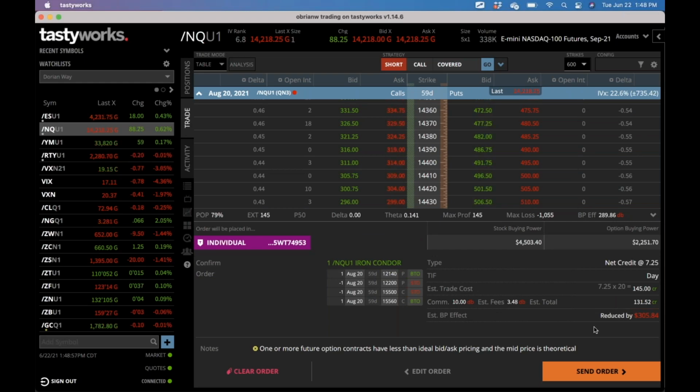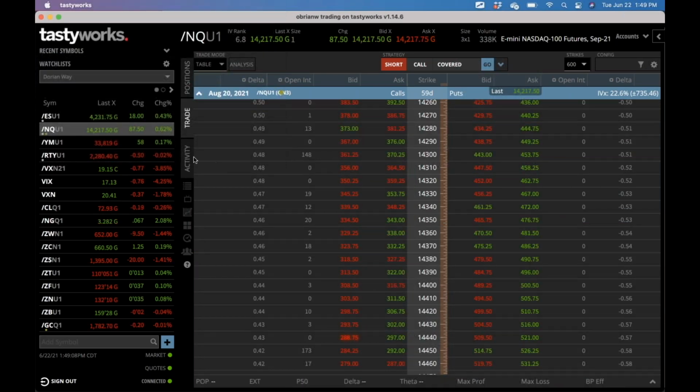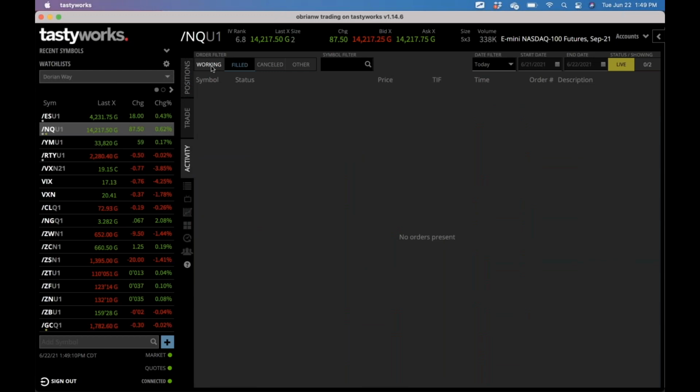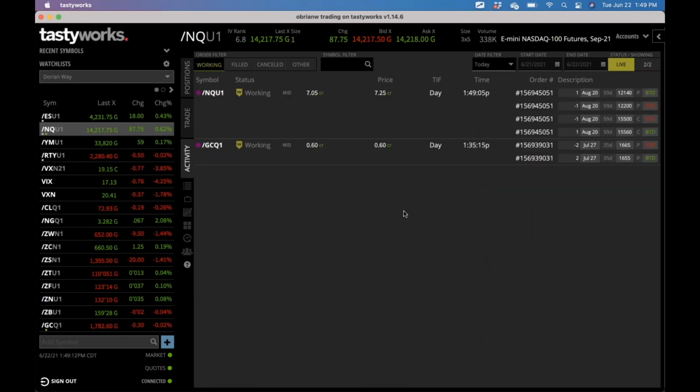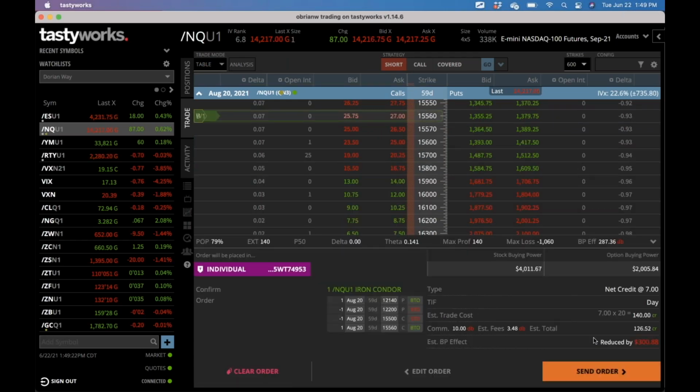I don't say 100%, but most of the time, at least 68% of the time, we're hedging on the put side and 1 standard deviation of the time. So that's Cineas here, and let's see if we can get filled. The mid just changed on us as we did that. Let's go to this working. So the mid just dropped to 7. We're going to put that down at 7, then we'll let that sit and see which one gets filled first for us on these trades.